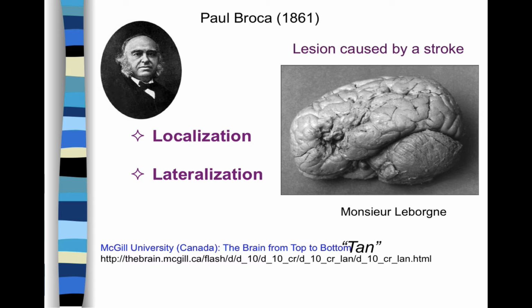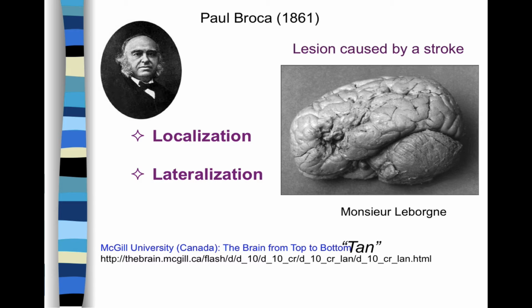When Tan died, Broca got permission to perform an autopsy, and he took the brain. And so here's the image of the brain, and by the way, a university in Paris still owns that brain, which is a little bit disgusting to think about. You can see that we're looking at the left hemisphere, because you see that the cerebellum is structurally very different, and it's underneath and in the back. And you see where the damage is.